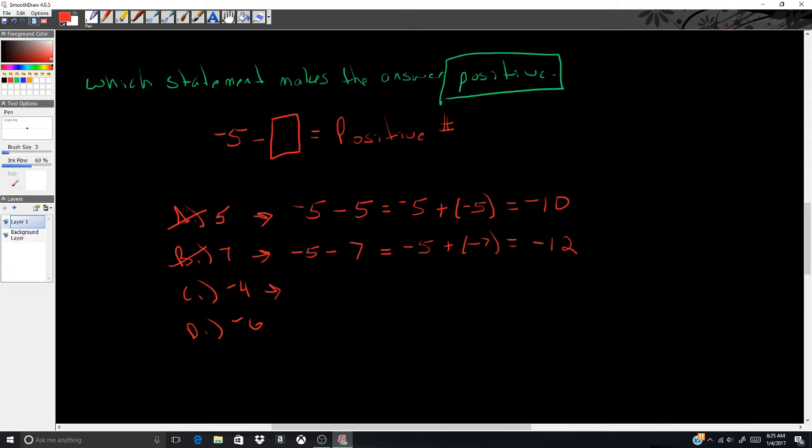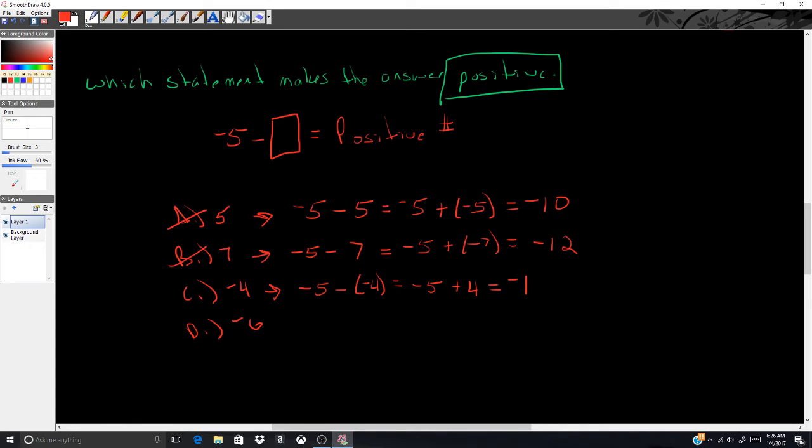Let's try negative 4. So we have negative 5 minus, and in this case, negative 4. Okay, so we change that into an addition problem, so then we have negative 5, and then make that a plus, and then the additive inverse of negative 4 is positive 4. Okay, so you can look at this one in two ways. We have a negative 5 plus 4, so a negative and a positive. When you're adding, if they're different, you have to subtract them. And essentially, the other way is to look at it like a number line. If you start at negative 5 and then you go right positive 4, you end up at negative 1.